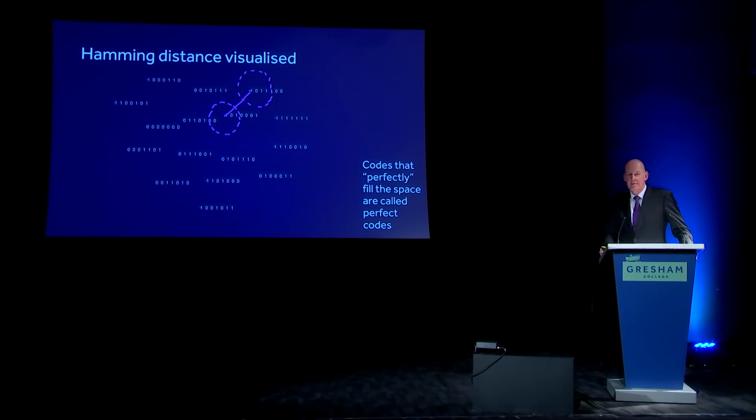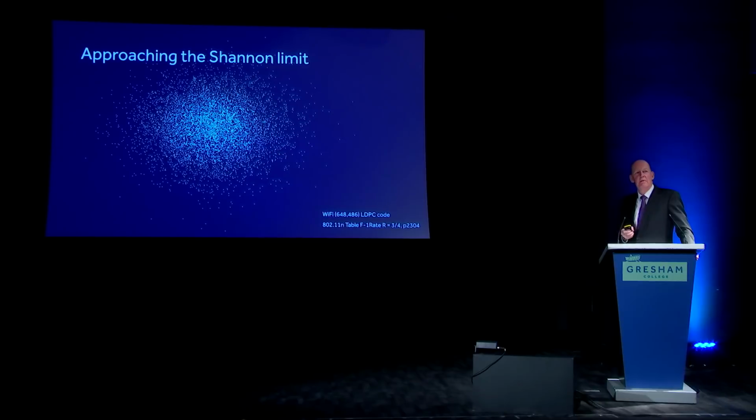Okay, well, that's a toy code. I don't want to call this a toy code. There are devices out there that still use the Hamming 7,4 code. And without that 7,4 code, we'd be getting errors all over the place. So it's not a toy code, but let's look at a big code. This is what happens when you have a bigger code.